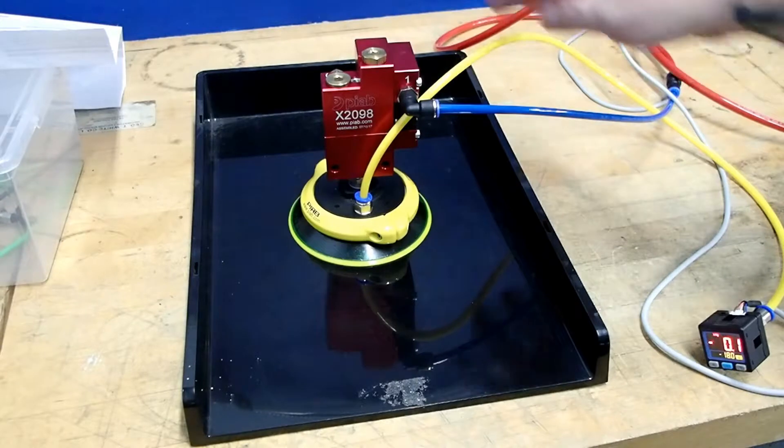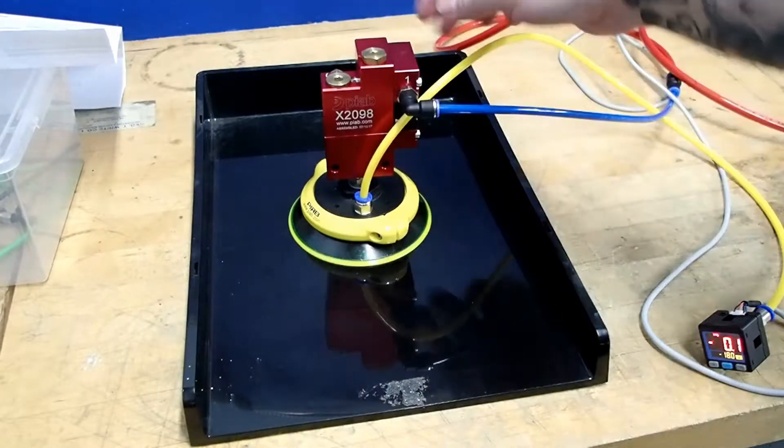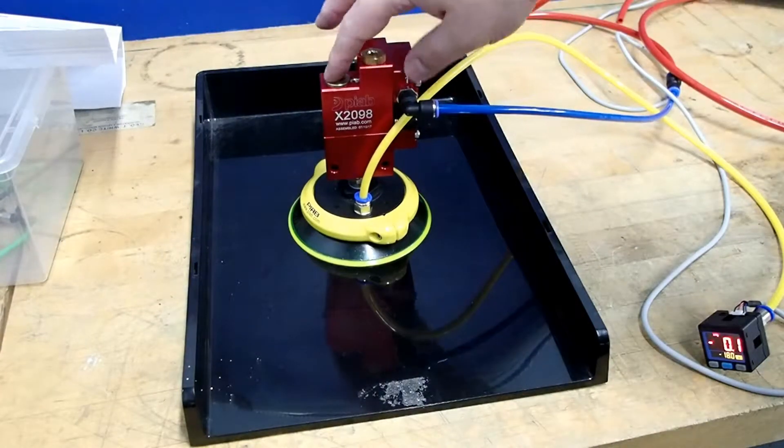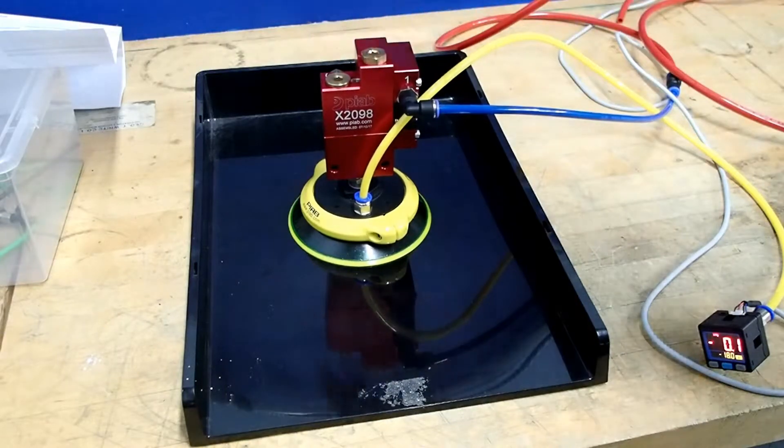Let me go over some of the unique features. We still have our vacuum port and our blow-off port and we are able to reach those from both the top, the front, and then the back of the unit.